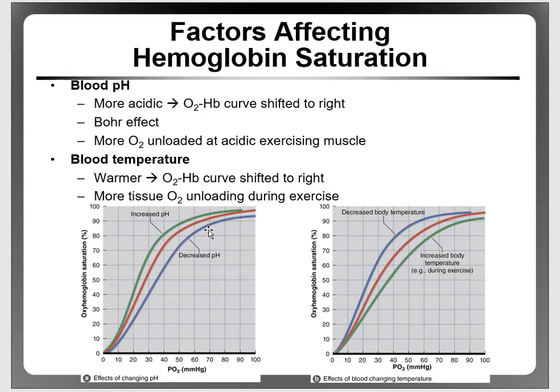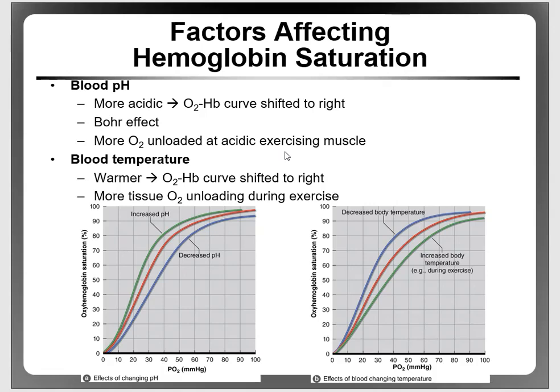So just notice here that that acidic pH decreases the saturation. So it's enhancing the unloading of the oxygen at the level of the tissues, particularly our acidic exercising muscle. All right, so what about pH in lungs? The pH in the lungs is usually high, so the hemoglobin that's passing through the lungs has a strong affinity for oxygen. We want the lungs to be able to enhance this environment for hemoglobin to pick up oxygen, so it's encouraging a high saturation.